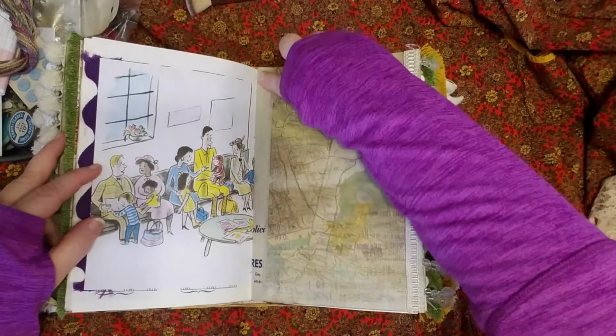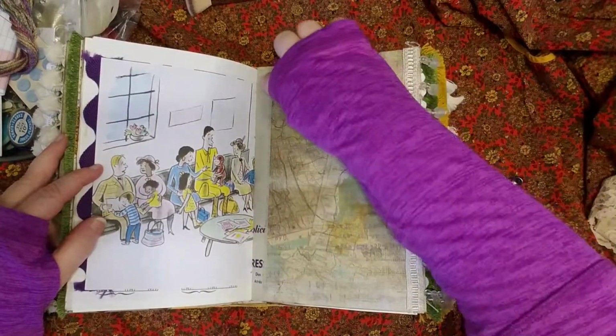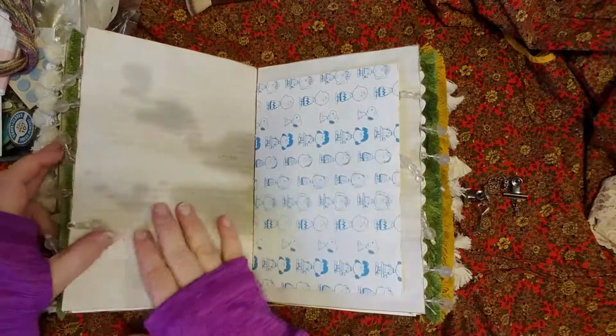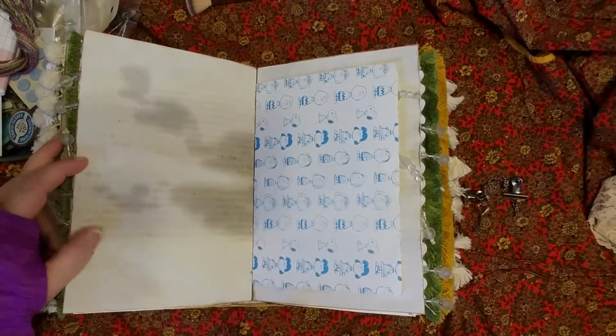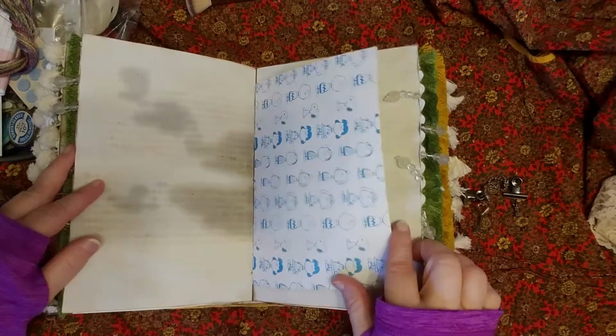I used an old pattern to reinforce the spines, or the folds of these pages, because I tea-dyed them, and so that made them a little fragile. I'm not sure if our pan was greasy or what, but I went for it.